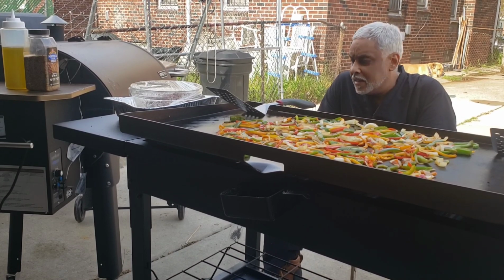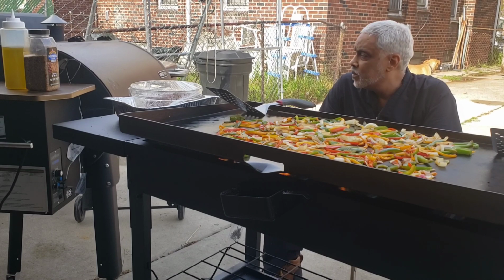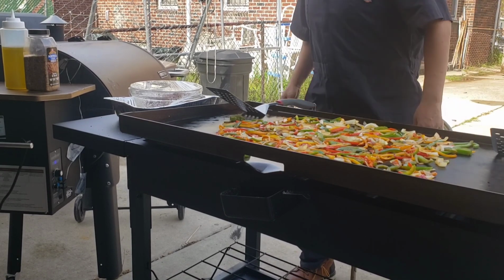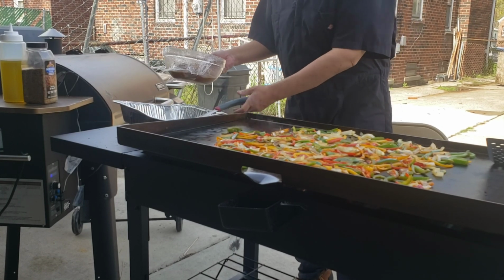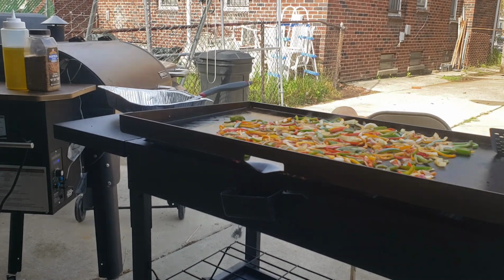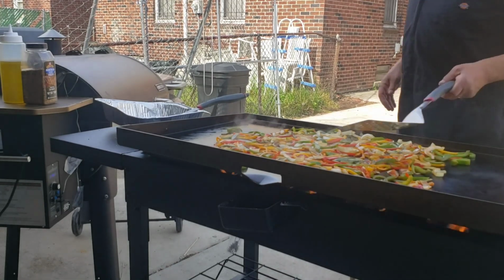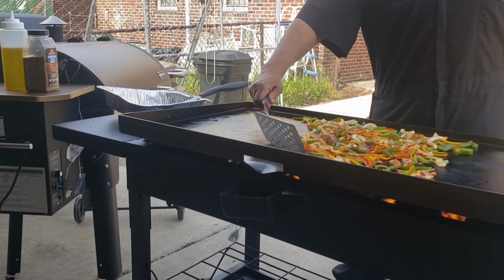Never thought that I'd like this griddle as much as I do. But I really do. I like my smoker, and I like my charcoal, but I like this too. Just different type of scenarios. They all work effectively for what you're trying to do at different times. Set this right here. Yes, sir, I'm gonna go ahead and take these off right now, as a matter of fact.